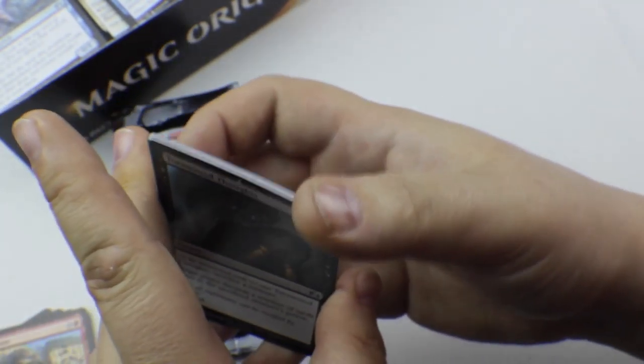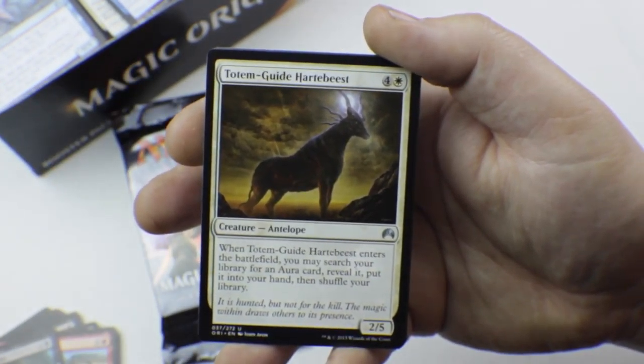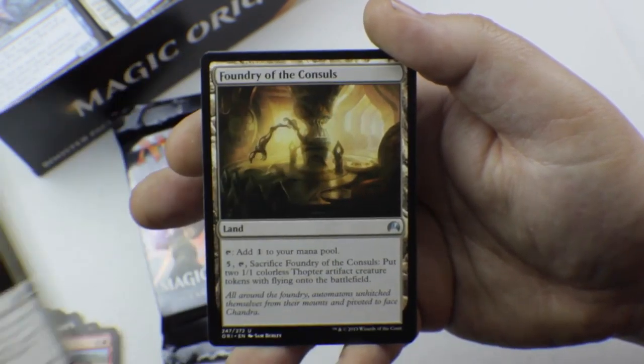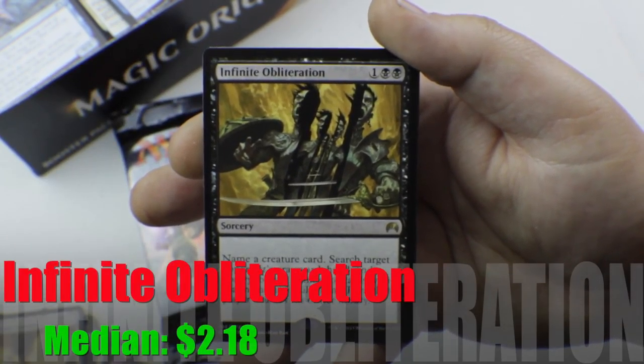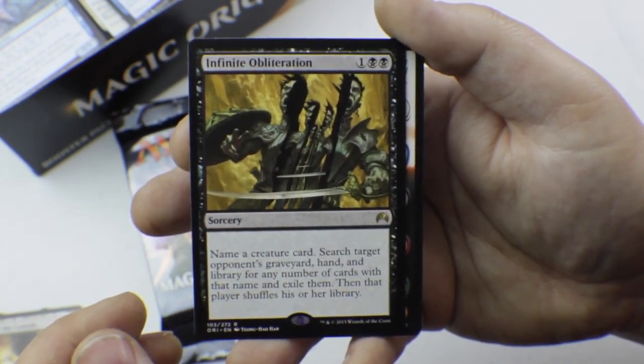Okay, we got Tormented Thoughts, Totem Guide Heart Beast, Foundry of the Consoles, and a rare is Infinite Obliteration. That's kind of cool. The art, again, is awesome.